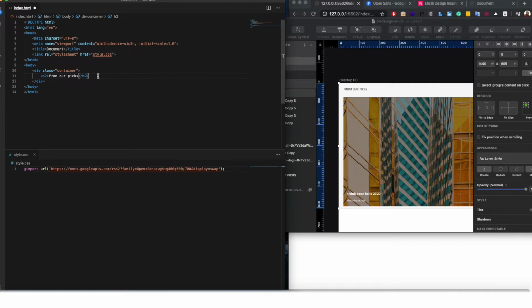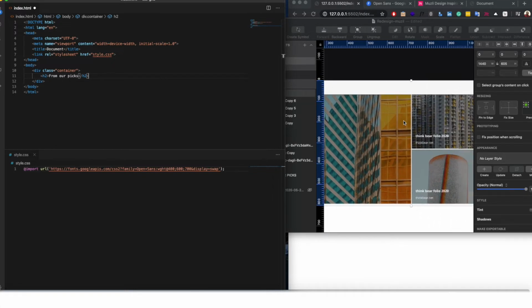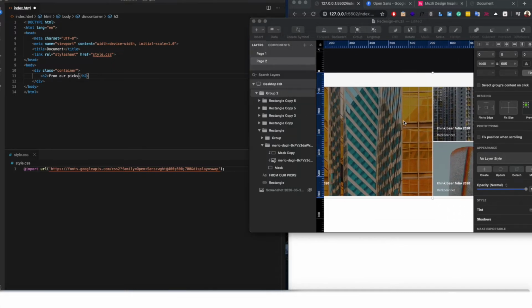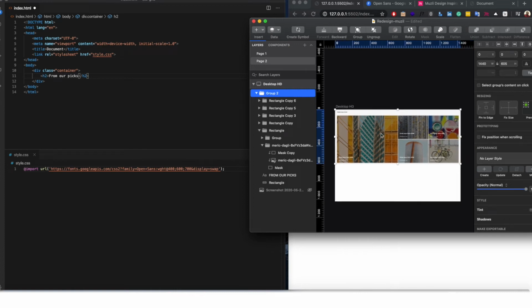Now we'll need a grid container that will accommodate 5 grid items, like we can see right here. 5 of them. We have 1, 2, 3, 4, 5.